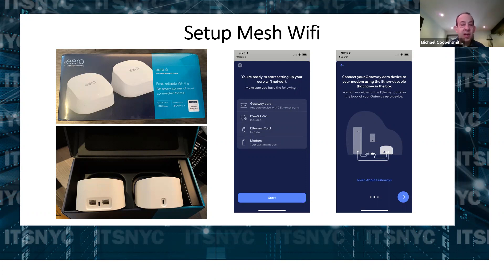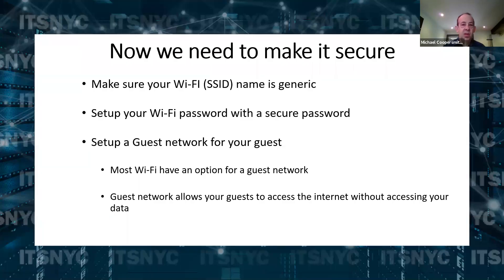One of the things we need to talk about when doing this is making sure our Wi-Fi is secure. One thing I always say is make sure the name is generic — make sure it's recognizable to you but not obvious to others, not like what the typical carriers will do. For instance, I did mine with my street name but not my street number, so I know it's mine but nobody knows what street it is. You want something you can recognize, but it shouldn't be specific to you. I would not recommend putting 'The Smith Family' as your Wi-Fi name.